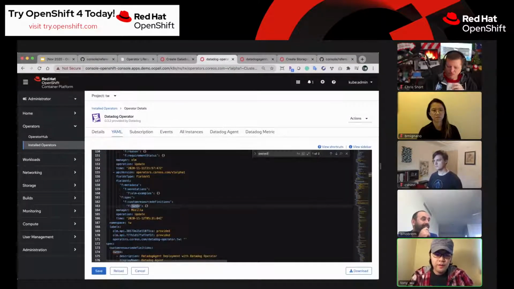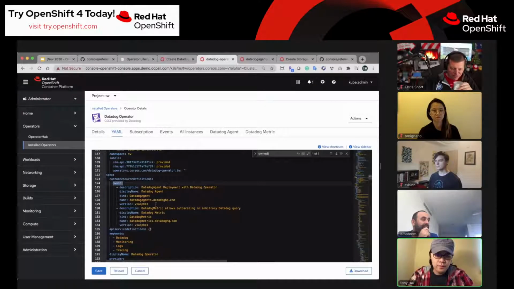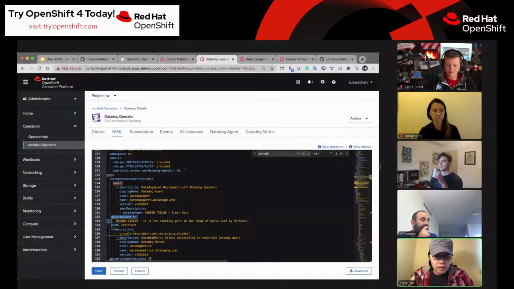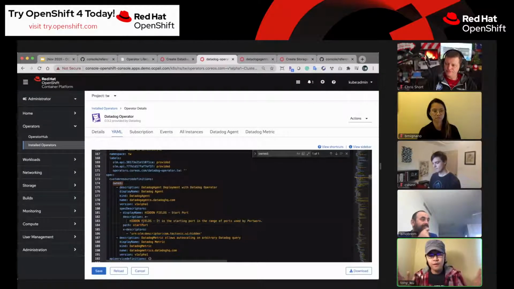CSV. We first found the own CRD field. We add a spec descriptor section stanza. We also paste that. So this is how a spec descriptor looks like. It actually has 4 fields. One is display name. You can customize the display name on your creation form. Maybe you don't want your field to show as camel case. You want to have a more user-friendly display name. You can definitely do that.